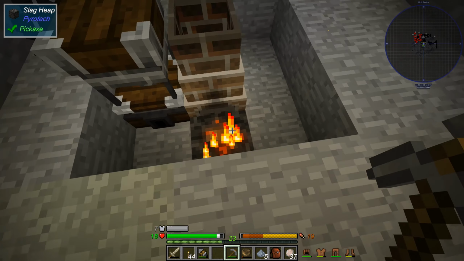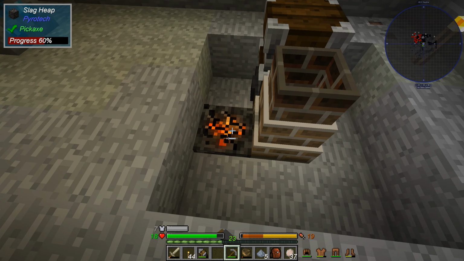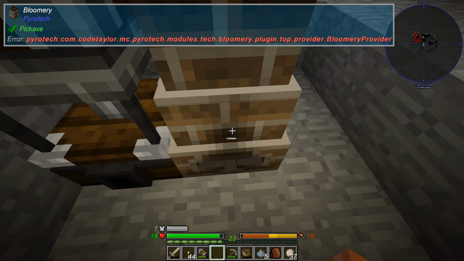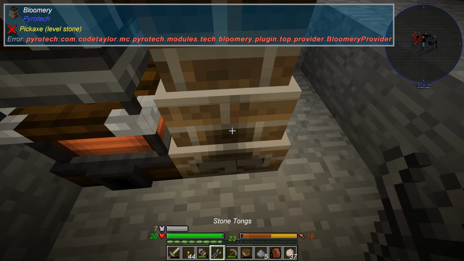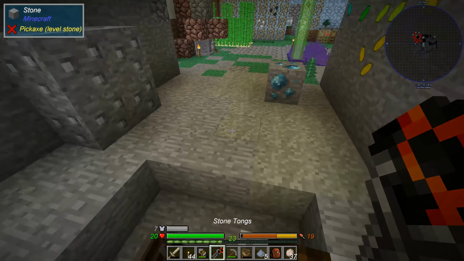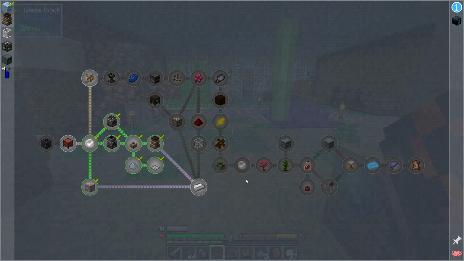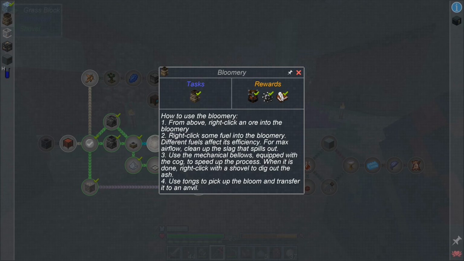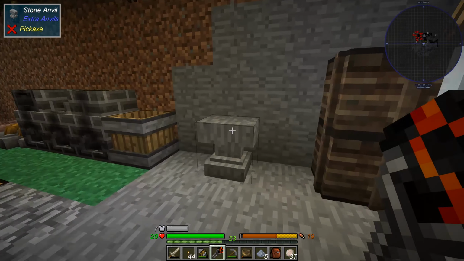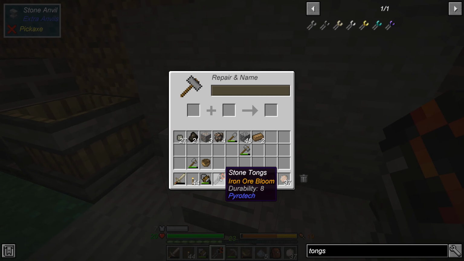If we can actually... Ouch. Let's get everything else out and around. Do I have to get this out by hand? Or... Oh, it's tongs. Yes, I made tongs. There we go. So we've got stone tongs. And if we have a look in here, use tongs to pull up the bloom and transfer it to an anvil. Now, one of the quests did give us a stone anvil, so let's just put it onto there, maybe.